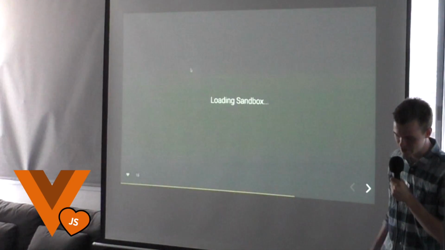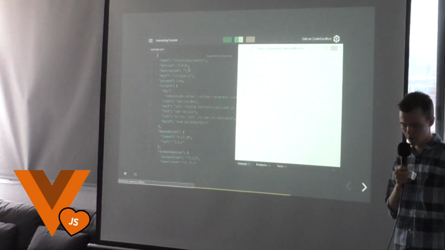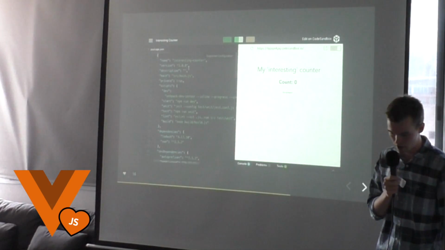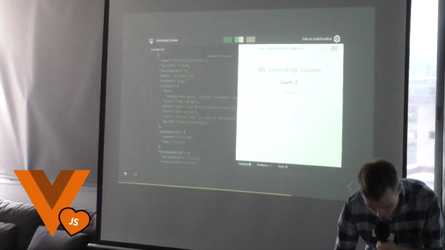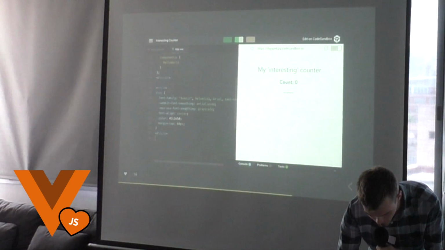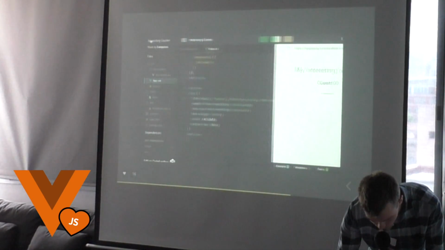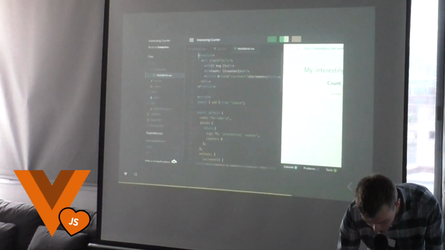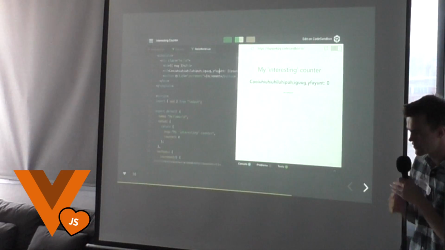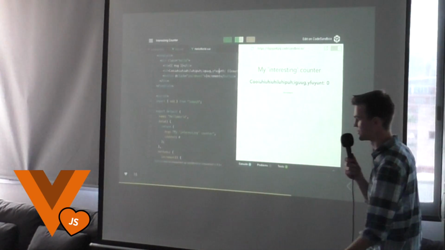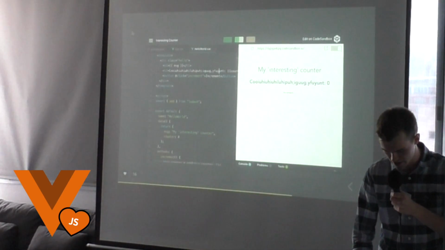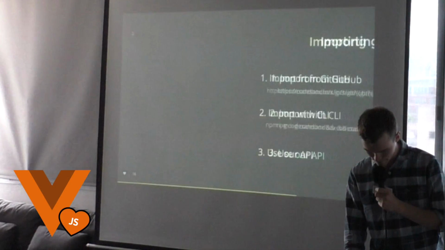We also support embed, so if you have a cool sandbox that you want to show someone, then you can just embed it anywhere you want. You can also embed it, for example, in Medium, and people can also play with it inline. So, for example, let me do a better example. If I change this file, they can just play with it without leaving your website or your documentation. The Vue documentation also links a sandbox for single file components.